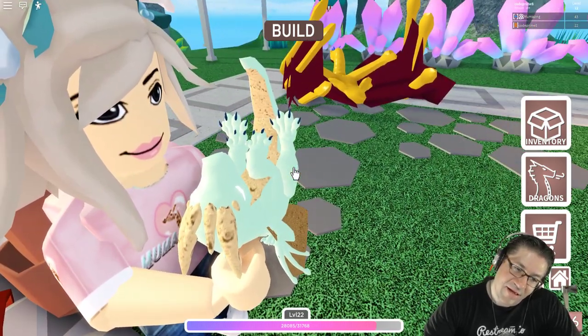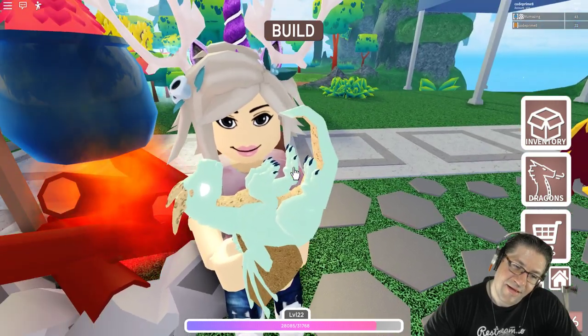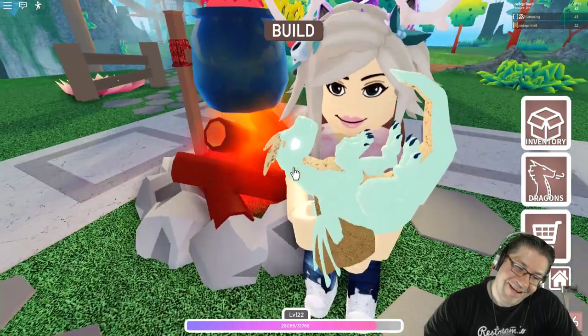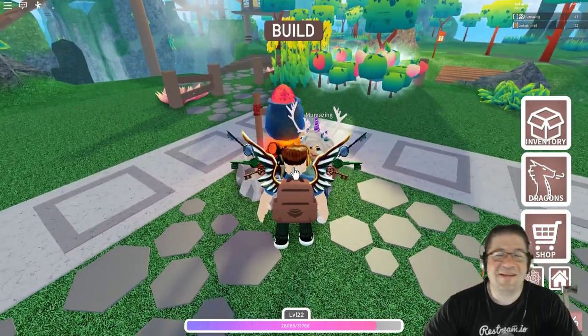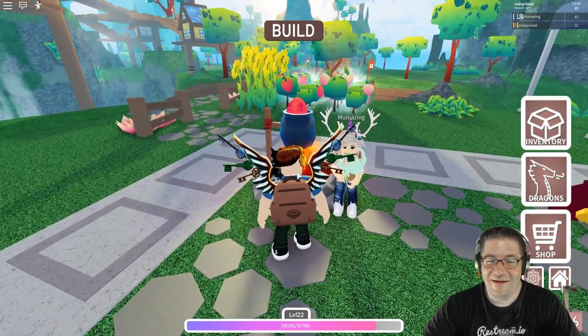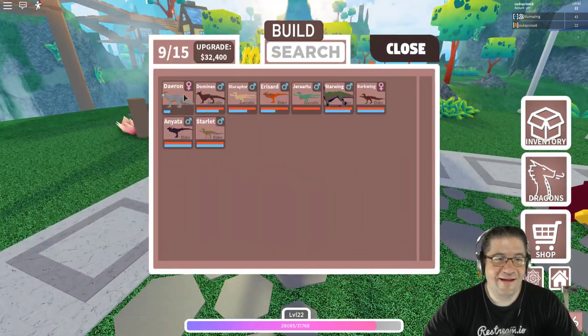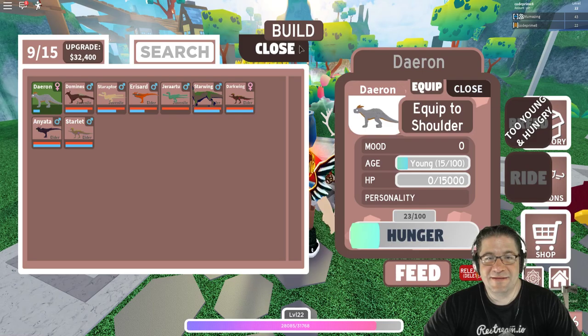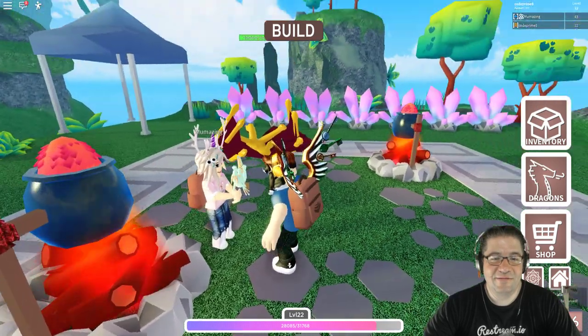I feel like a proud mummy, but I'll tell you what I can tell you about this one. It's a male. He's young. He has 15,000 hit points. And his name is Eberron. So, he's a water dragon. Eberron, meet Dayron. Oh, you know Dayron.